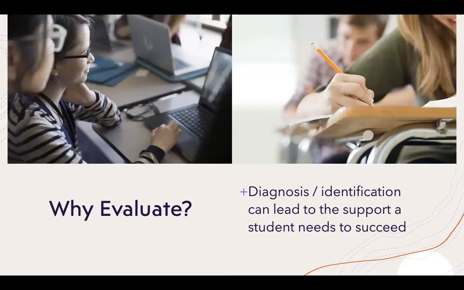So the idea of evaluating is important because we want to make sure that students are getting the support that they need to succeed. So that's really the end goal with an evaluation. And until a student has a diagnosis or identification of a learning disorder or learning disability, we really aren't able to provide them with the support they need, certainly in the public school system, but really even in the private system as well, unless they're going to a school that is specialized and known to provide accommodations or specialized learning instruction. We want to make sure that we have a really good understanding of what's going on. So evaluation is really important.